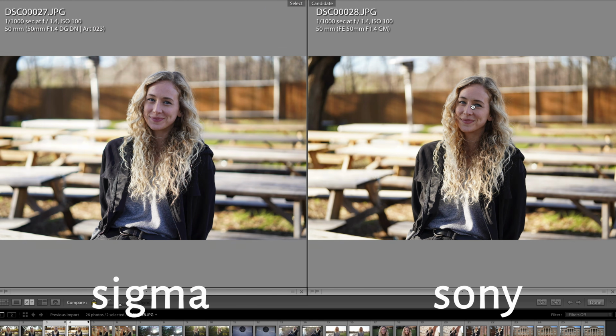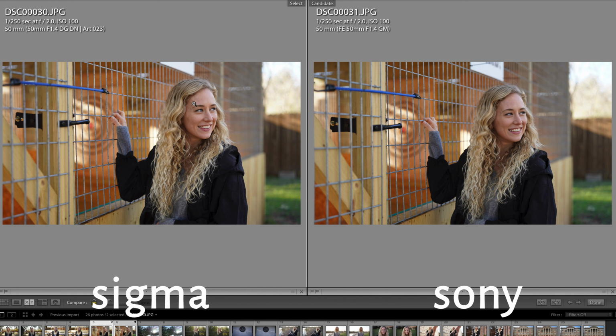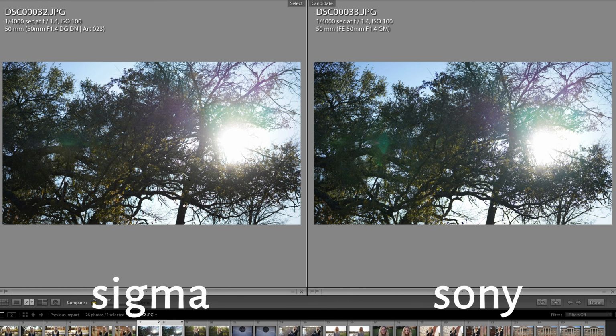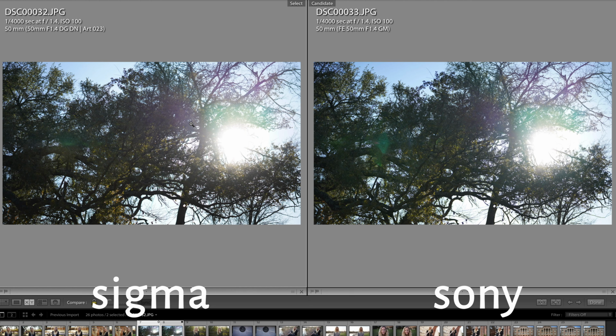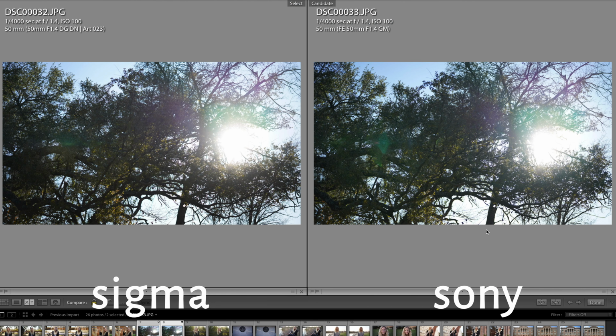Here is the next shot, and you see what I mean. Now the Sony is warmer, both sharp, but the Sony is a touch sharper in this photo. Next one, both lenses focused on the further eye, and they look like they came out of the same camera and lens combo. I don't see any significant difference. Here's the worst type of shot you could ever take, straight into the sun with a ton of detail. This will demonstrate chromatic aberration and flaring, and it does. For as much as Sony and Sigma brag about using special coatings to reduce chromatic aberration, it's still there. Both lenses show chromatic aberration, ghosting, and flaring. The flare on the Sigma is more subdued, and this is with both lens hoods on the lenses. My opinion, based on these pictures, neither lens is really better than the other in terms of color fringing.